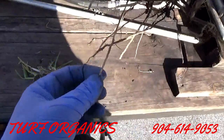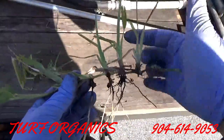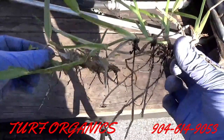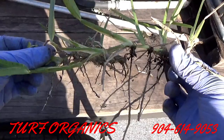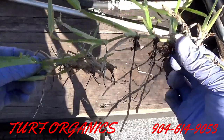Now here we have the area that's not compacted — look at these roots. Over twice as long, look how white they are. That's about an eight-inch root, and look how much healthier those look. The St. Augustine grass represents the top. Here's why a compacted area does not look nearly as good — it has half the roots to pick up half the amount of nutrients. St. Augustine grass will always represent its roots.